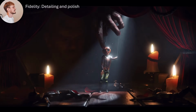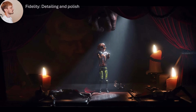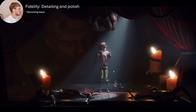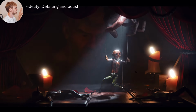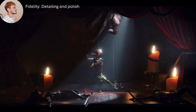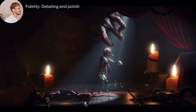Now, in terms of fidelity, this is probably the weakest point. Things don't look real here. If you look at the hand, the hand looks like plastic. There's the render issue. The curtain doesn't look real. All the flames are synchronized, so you can see that I obviously used the same plate for all of them. Textures aren't super high res, so it kind of looks like a low quality render, to be honest.